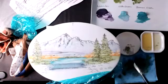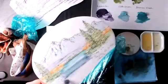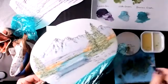Here's my big brush. I'm going to come on down with more water green now.